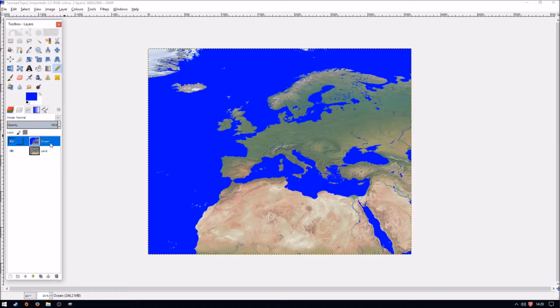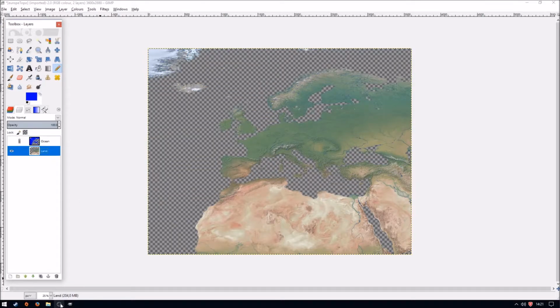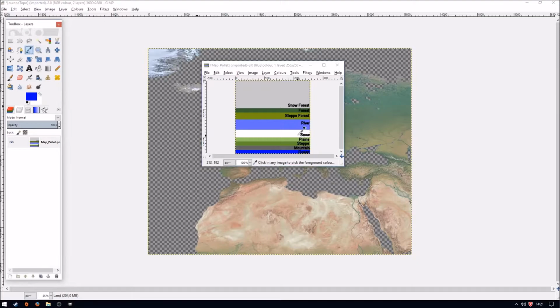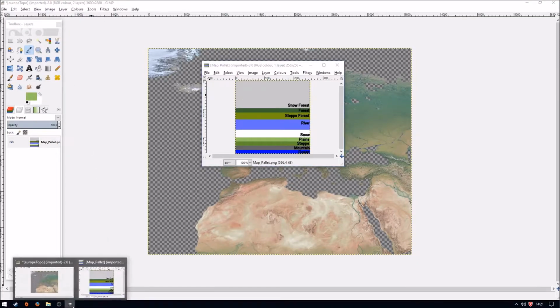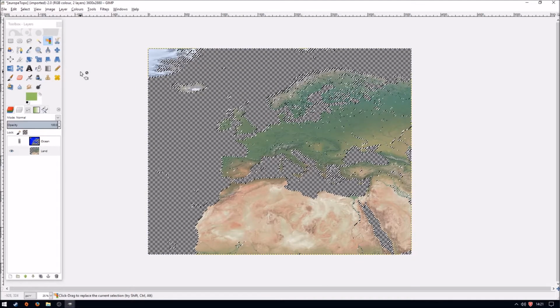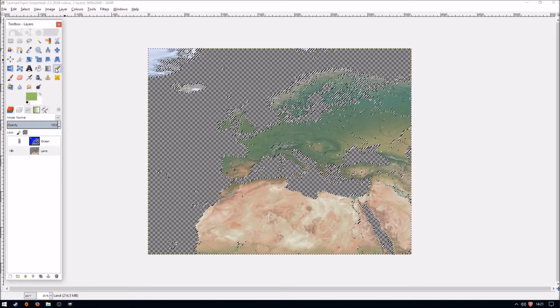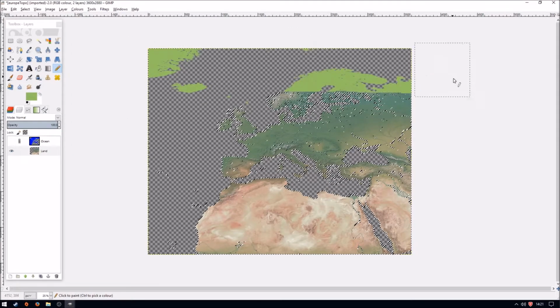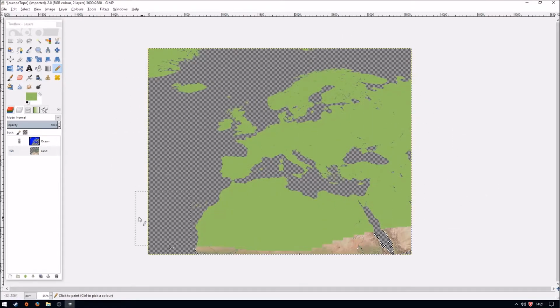And now we're going to do the same with the land, but we're going to pick the plain color for this. Make sure you hit plains, not step forest, plains. We're going to need plains here. Go back to your land layer, and then you're just going to click again into the transparency, Ctrl-I, and the pencil tool, and then you're going to color the whole land in this single green color, like that, okay? Also make sure that you hit everything, that there's no color variation. It should be all this single green color. And once you're done, Ctrl-A.